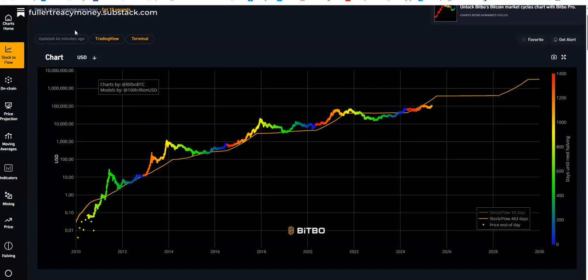And it raises some important questions because when we look at the stock to flow chart, then we're pretty much in the seasonally most attractive time for Bitcoin. And the easiest way to look at this is that from this, and this is of course a log scale chart, but color coded. So immediately after the halving, it goes red. And the further away it gets from the halving and towards the next halving, then it gets progressively darker on the color scale. So we can definitely see that right here is where the halvings have occurred.